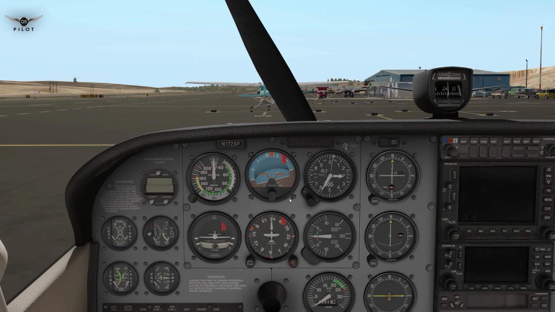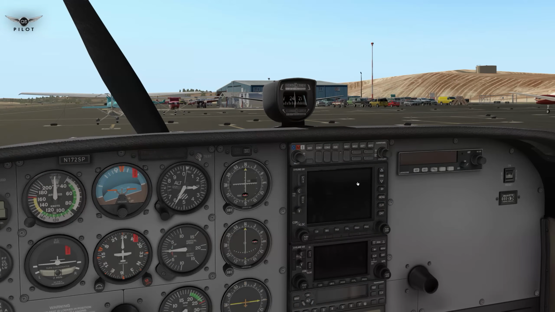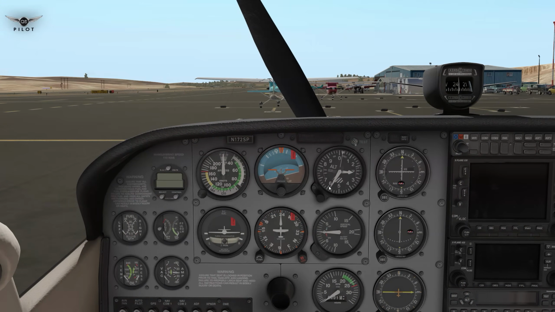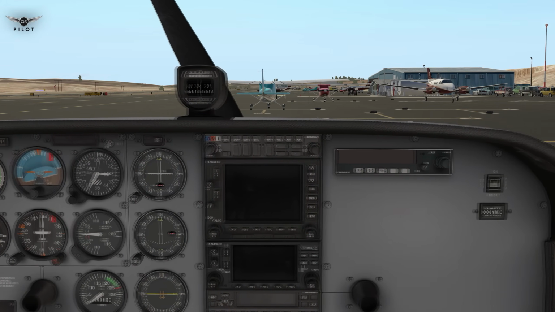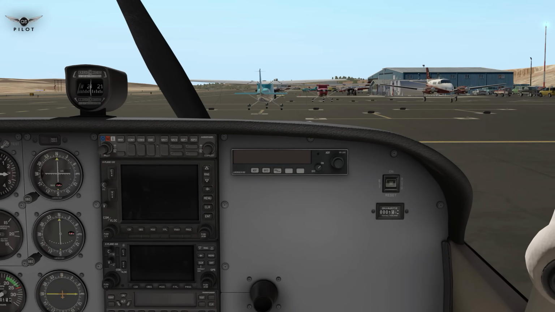All right. Now, another thing that you can do with the built-in camera in X-Plane is you can assign all kinds of custom views. So this is the captain view, and if I want to save this as a preset, then what you need to do is click on the left control button on your keyboard and then one of the numbers on your numpad. So if I click on left control and 0, now this view is saved. I'm going to use the arrow keys now to move to the first officer side, and I'm going to hit control and number 1.